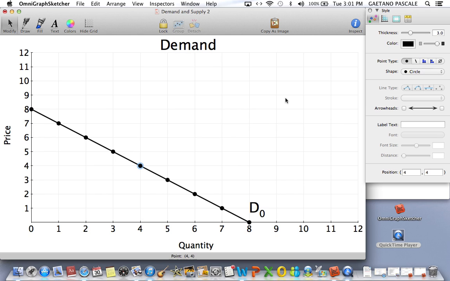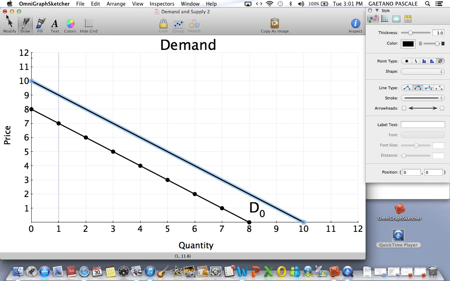If we have a change in demand, the demand curve physically changes its location. It shifts to the right or it shifts to the left. So let me draw in another demand curve. Here's another demand curve. We call that D1. So the act of having this being the operational demand curve and now this being the operational demand curve means that there's been a change in demand, that there's been an increase in demand.